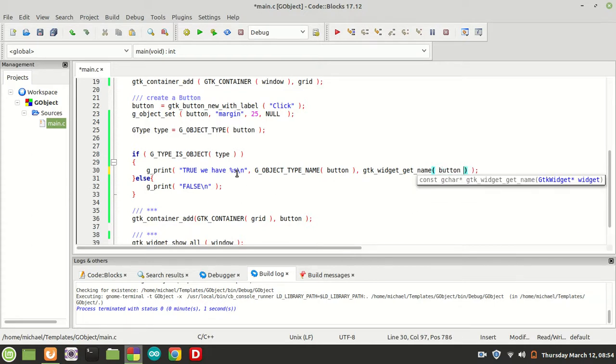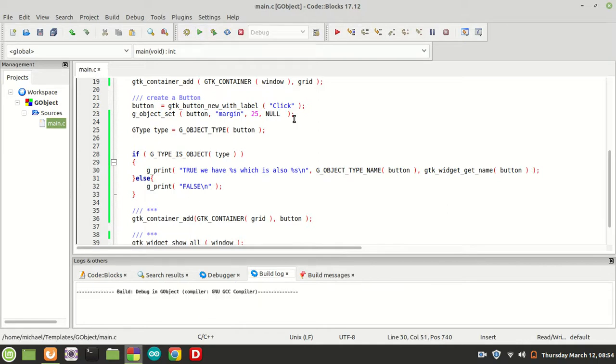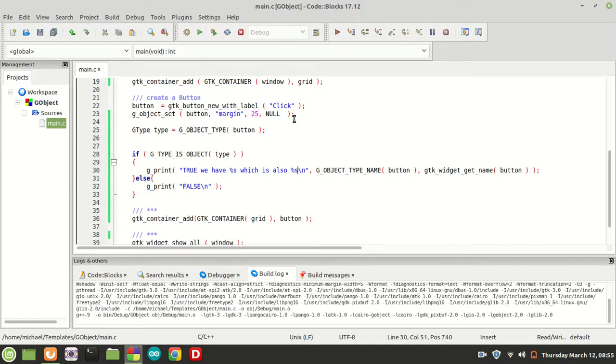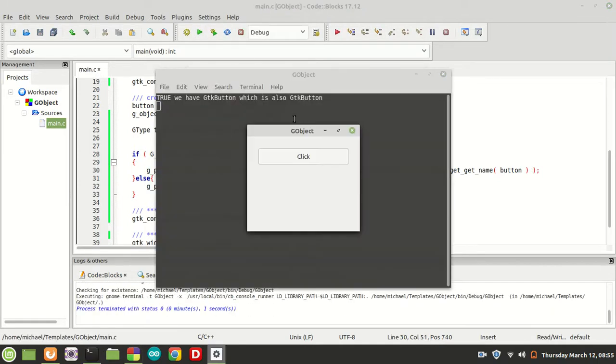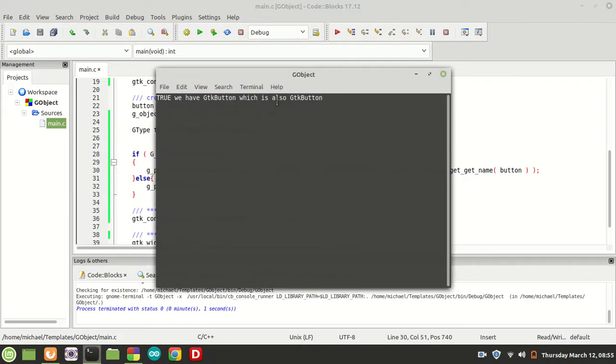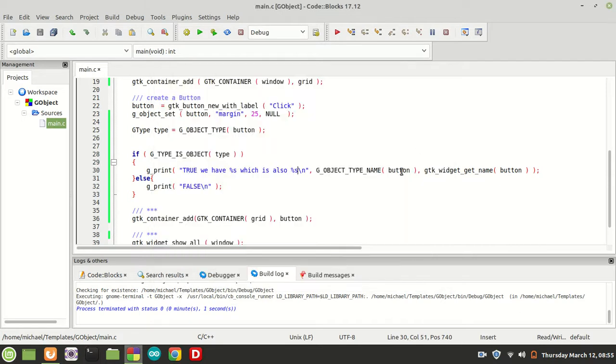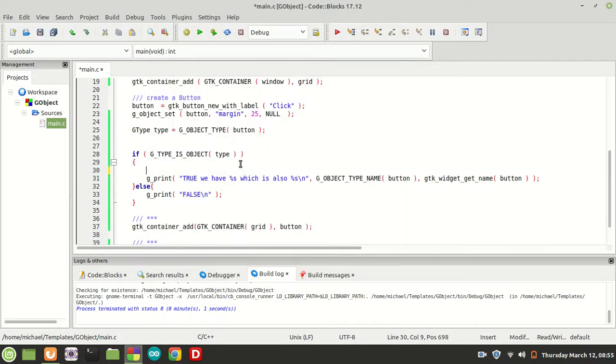Let me show you something. "True, we have %s, which is also %s." So let's see. As you can see, it says true, we have GtkButton, which is also GtkButton. What's the main difference between those two? Well, it is a big difference, and you will notice later in other videos.